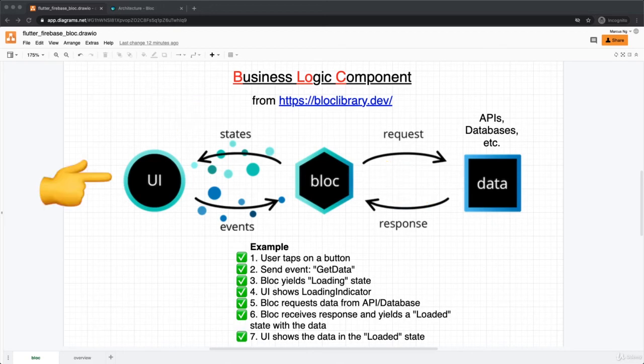If we were to put all of this logic into our UI, it would get pretty messy with all of the setStates, and only more complicated as we add more logic. This is why separating our business logic from our UI is essential for readability and scaling our app. Although Bloc may seem complicated now, as we build out our app, it's going to become a lot more clear. And with that, let's move on to the next video.